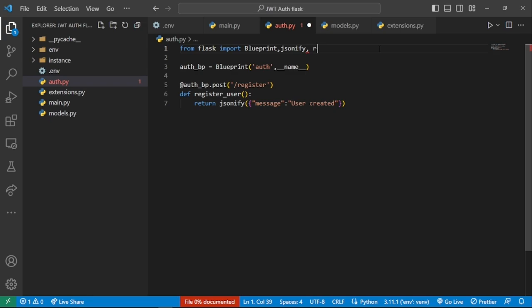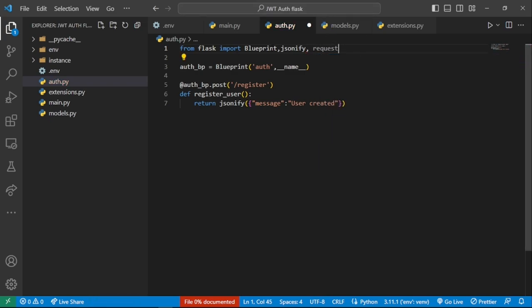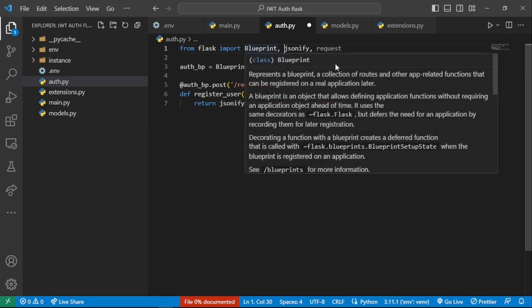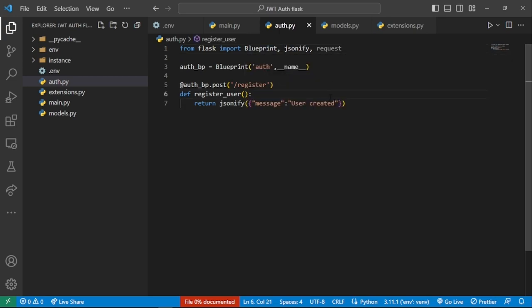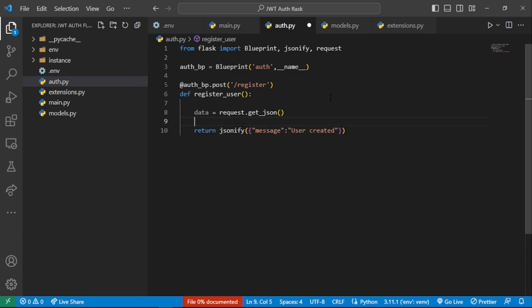So I'll just come right here and say from flask import our request object. Now I'll come right here and access our data. I'll say data is going to be equal to request.get_json. Once we've been able to get our JSON, the next thing is for us to get a user object with the username as provided from the JSON.